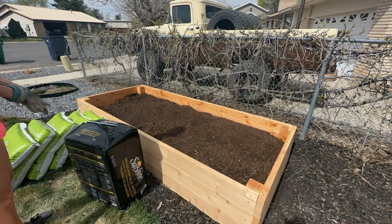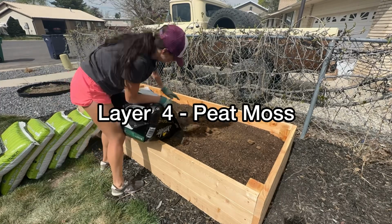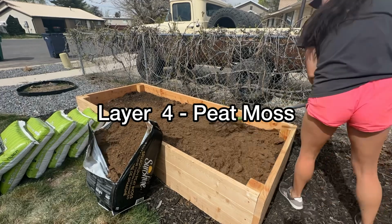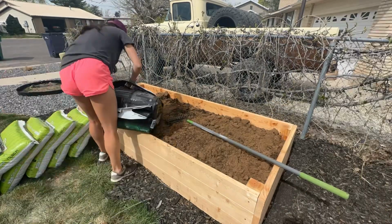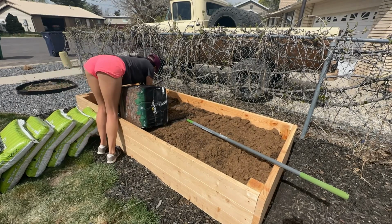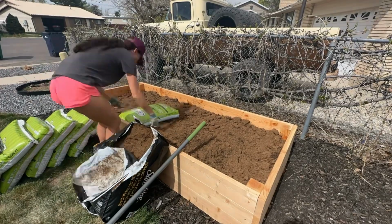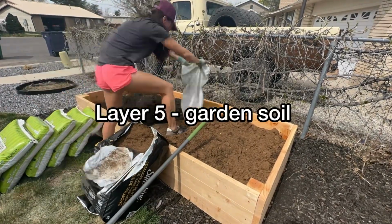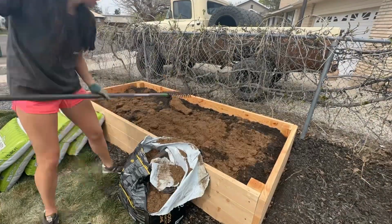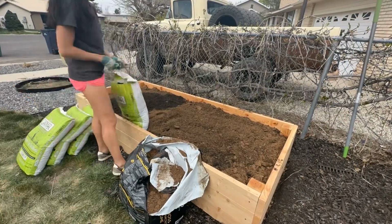This fourth layer, I think, is what made my garden so successful my very first year, and it was the peat moss. This just allows your plants to have a lot of oxygen and breathability within the soil. So I would alternate this and the very final layer, which is the garden topsoil. I would do a layer of peat moss, and then I would do a layer of garden soil on top of it, and then rake it back and forth and just continue on with that process until my box was all the way full.